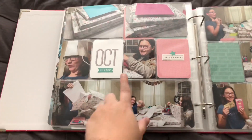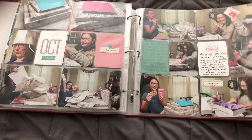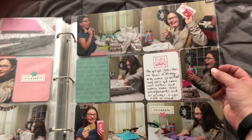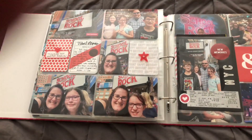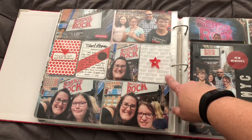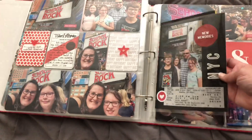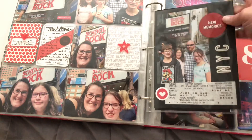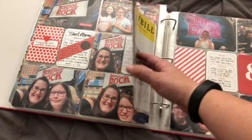I actually waited and used the marketing card on this side because there's gray in the wrapping paper, so I thought it went better there. Just some fun pictures of them opening their presents — they got Yetis, and they're 11, so look at that excitement from getting a Yeti — it was hilarious. And then we spent a weekend and went to School of Rock in New York City. I have some happy birthday cards and then travel stories and stamps, and I created a little tiny six by eight insert for the playbill in the back, so I could also put a vertical photo in, show the ticket, and some chipboard and rubber pieces.